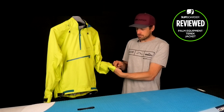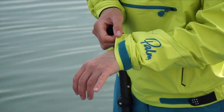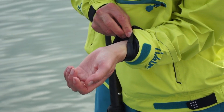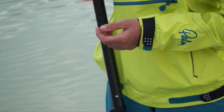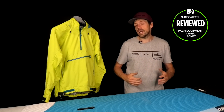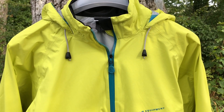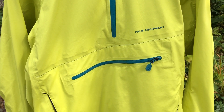With the wrists, you'll find there's a standard velcro wrist cuff, but inside there's another wrist cuff which fits nicely to your skin to stop more water coming up inside your arm. This is especially useful if you're kayaking — it stops water running down your arm and into the jacket. So this is very much more of a traditional jacket you'll be wearing most of the time when you're not falling in, but it will take the occasional dunking. If you're tightening those waist straps and using the inner cuffs, they will stop water from going in — but if you end up swimming a lot more, you're probably better off going for a more watertight, dry-waisted jacket.